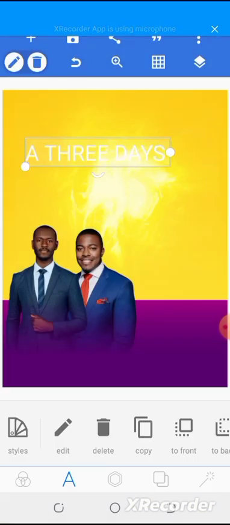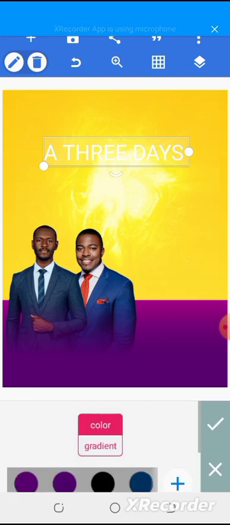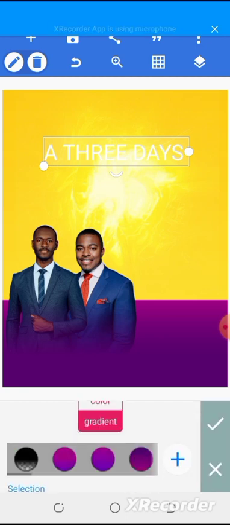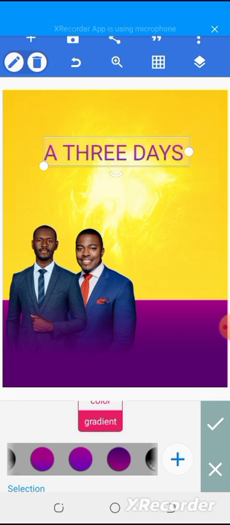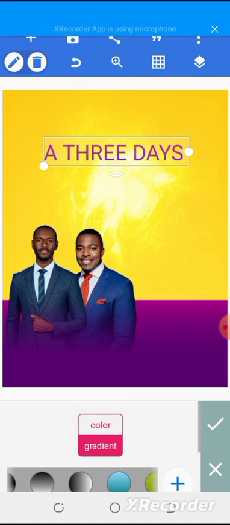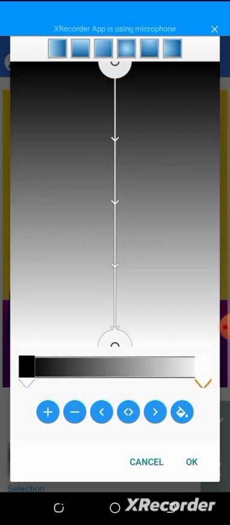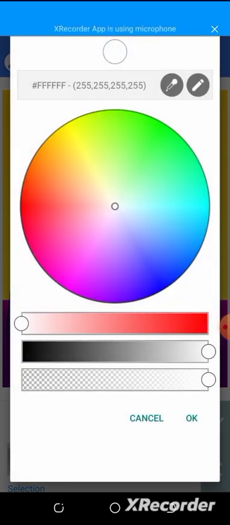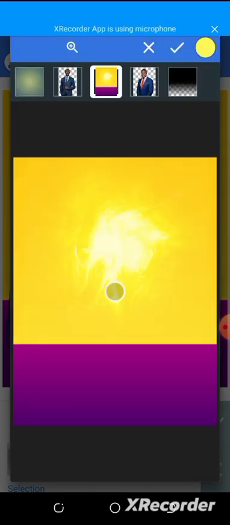So which color will I be using here? Let me see. I will still come back to my color tool, click on gradient. I want to use a gradient color. This is a color I've already formed. Yeah, but I want to show you how I realize this color. So after clicking on that gradient, right, I'll click on black and white. Then I'll click on this plus sign. You still see our toolbars here. I'll click on this color tool directly under the first bar. Then I'll go to my color picker tool. I'll come to this background. Now for that first bar, we take this color, the purple color.